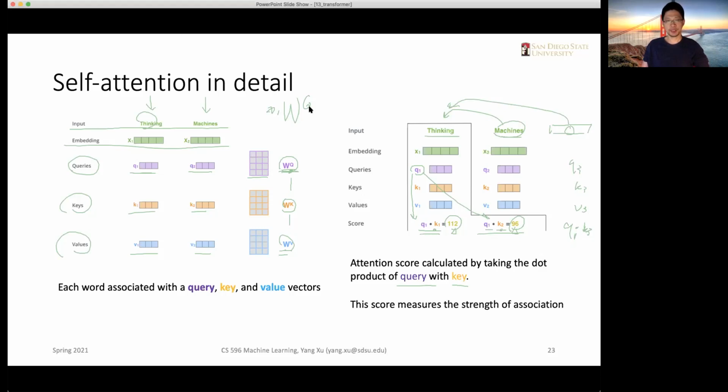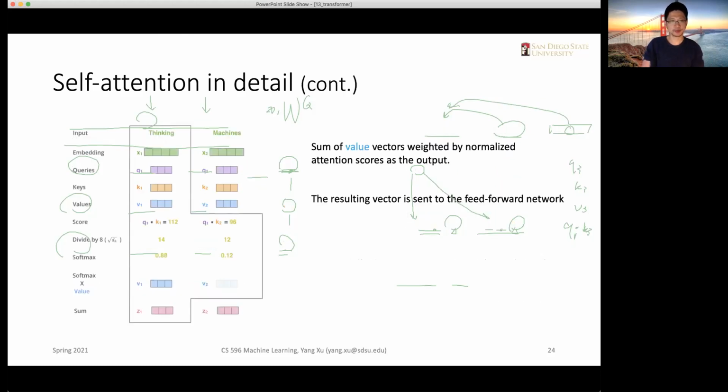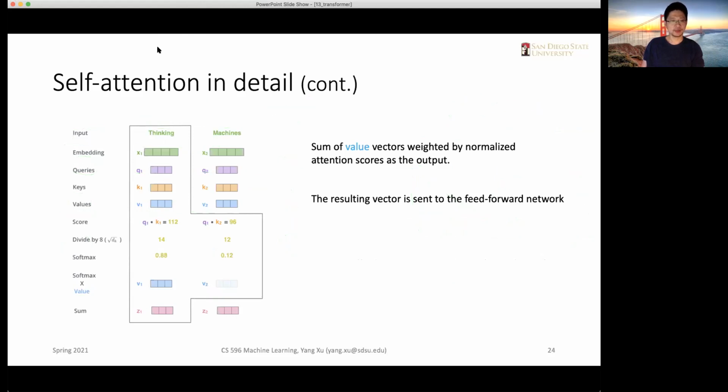But the attention score needs to be normalized. There are some technical details: after we get the score, we divide it by the square root of the dimension. Those are just computational tricks so that the outputs are within a reasonable scale.